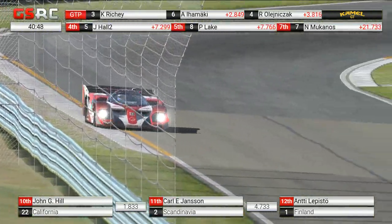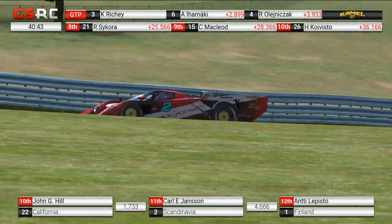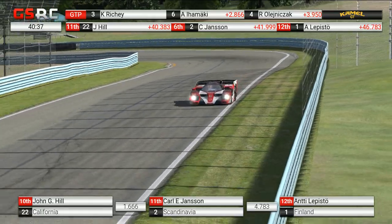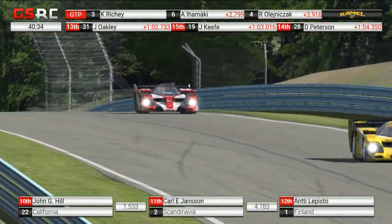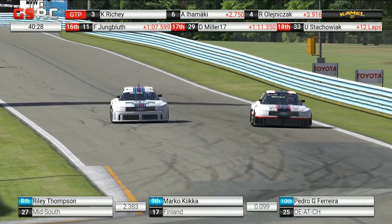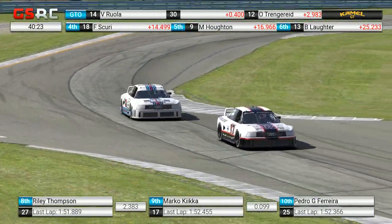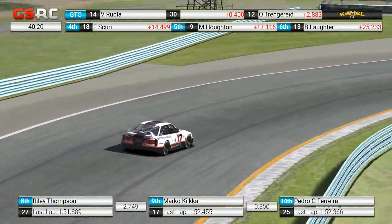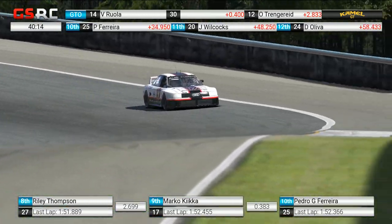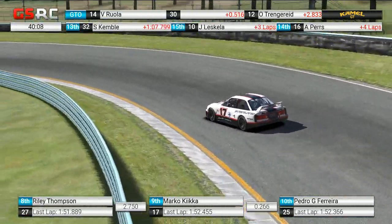Fascinating stuff, how this strategy is really coming into play in this one. We don't get to see that a lot in this series since it's typically a sprint race with no pit stops. It's all down to how you manage yourself out on track. You know, we did get a taste of that in our coverage of the D24 for the major series, Joe, at Daytona, and them running over almost 2.5 hours there. It was nice to get to see the drivers work a little bit of strategy with these Nissans and Audis. Like you said, we just don't get a lot of experience with it because these races are limited to generally the 45-minute variety.